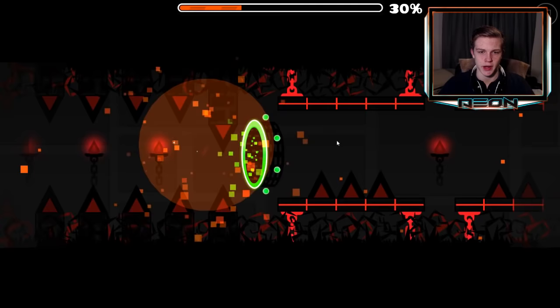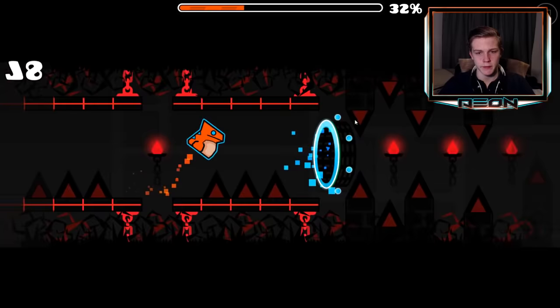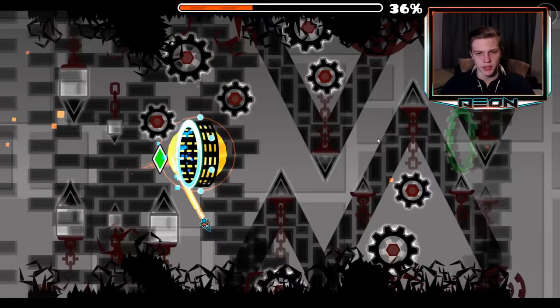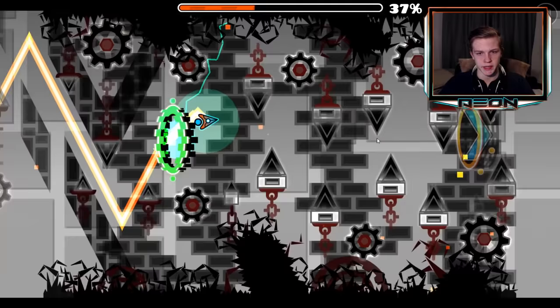So for this part, this wave, you want to go 1, 2, 3, 1, 2, 1, 2. This ship and this wave, really easy, nothing to worry about.